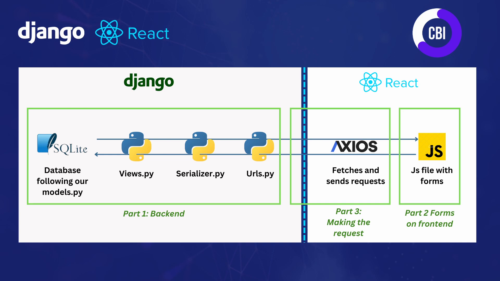The user will see in the browser the content of a JS file. They will fill in the forms on that JS file and with Axios we will send that request over to our backend, because Axios is used for fetching and sending requests. That request will end up in a URL defined in our urls.py file, which serves as our API URL, and the data from that URL is serialized by our serializer. A serializer takes the data from our frontend, which is in JSON format, and transforms it into a format that Python can read and use — it's the bridge between our frontend and our backend.